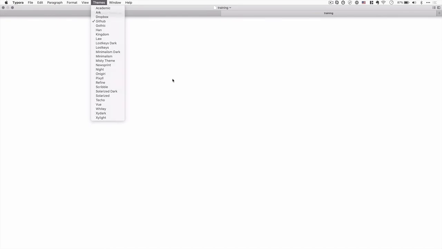Be on the empty page. Now he's going to actually show us what Markdown is and why we are using this. So you can see Markdown, there are themes. This is the appearance of themes. There are different kinds of themes, but right now we're only going to talk about the themes used for your writing.